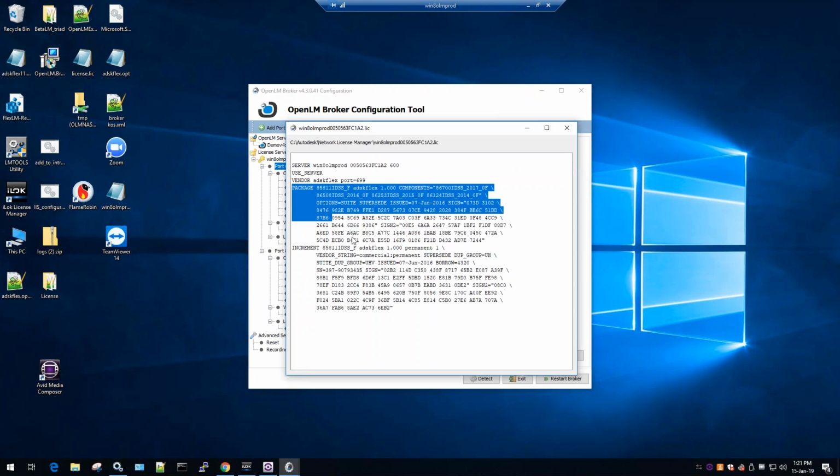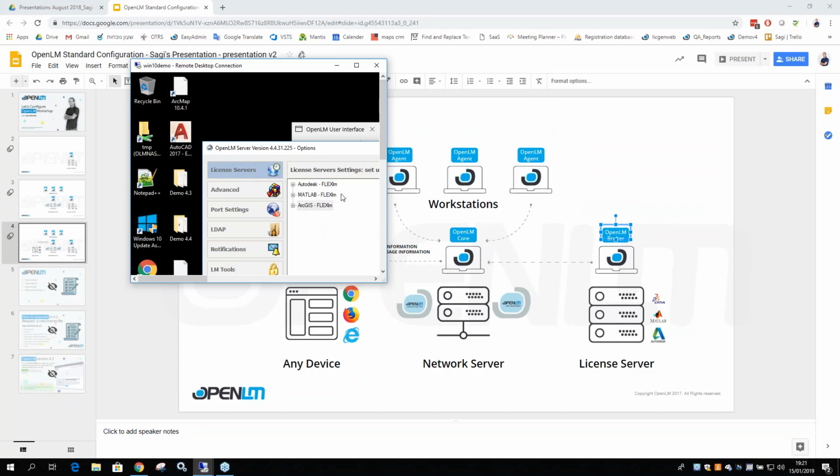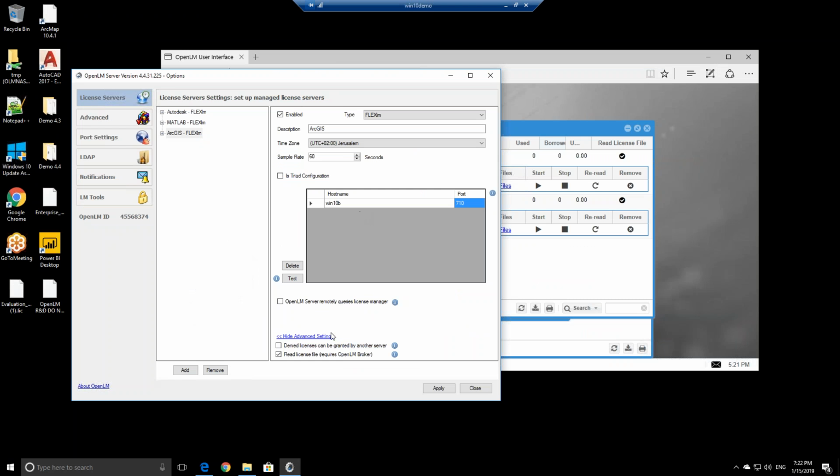This is the license file. To remind you, this gives us the expiration date, the packages, the increments, and how many licenses we have generally. So if you do have that license file configured there, then read license file must be checked. If you don't have a license file there, this must be unchecked, right? So let's set it at that, click apply, and restart now.